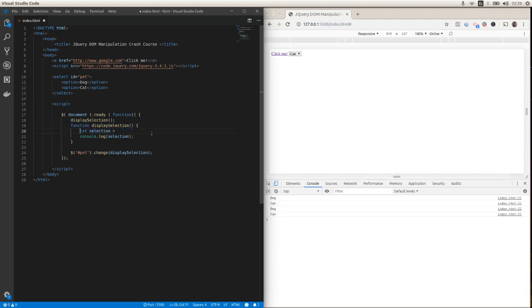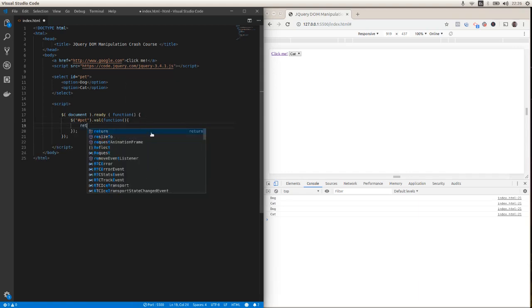I can also assign a value to the selection, so I'm going to remove this. I need to use a function for this. And in this case, I'm going to return cat.